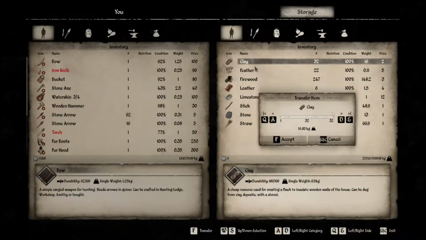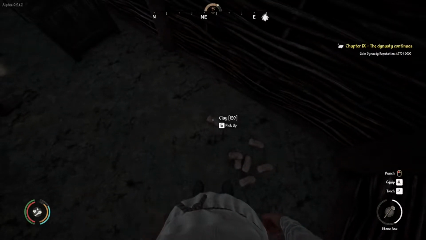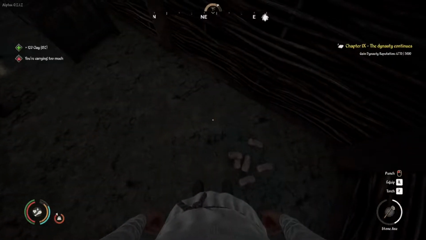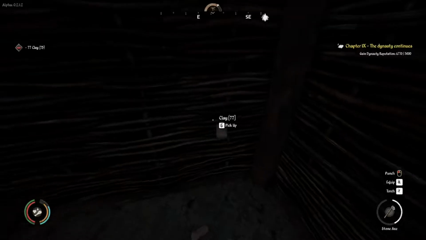So let's actually pull that out. And let's do this. I don't know. No, let's not do that. Can I pick that up? Yeah, so that's too heavy. So let me do this. Let's drop half of that. Yeah, that works.